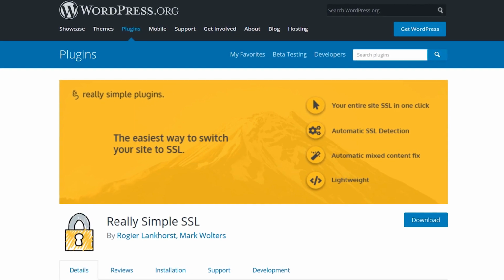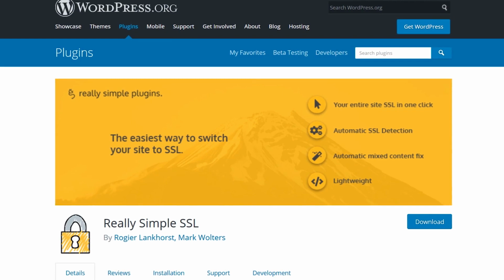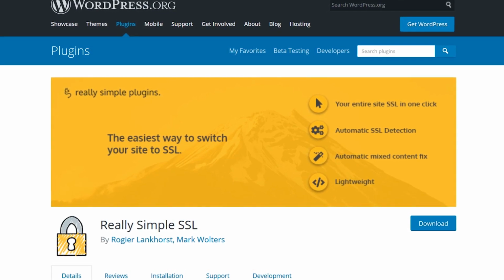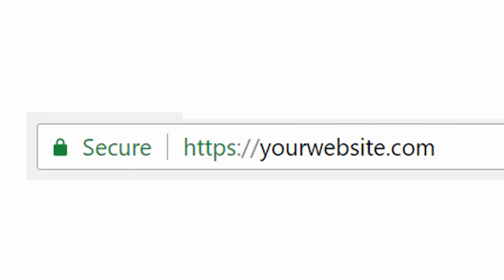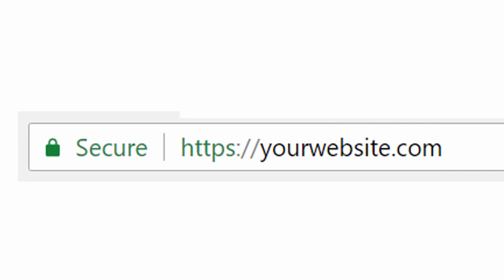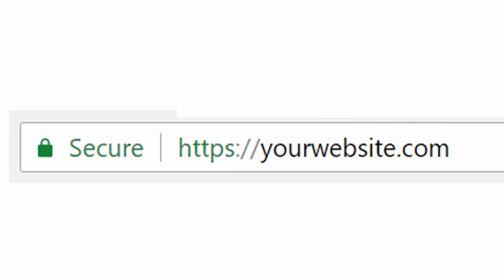The plugin handles the whole process. Just install it and run the plugin, and it'll make all of the necessary changes. Just be aware that you will be signed out of your WordPress when you run the plugin, and this is just because it's changing HTTP to HTTPS, so just sign back in and you're all set and ready to go. And with that said, your website is now secure and it is Google Chrome friendly.